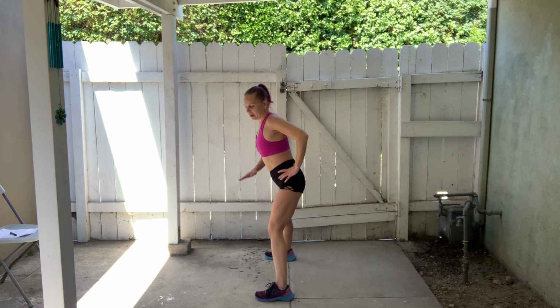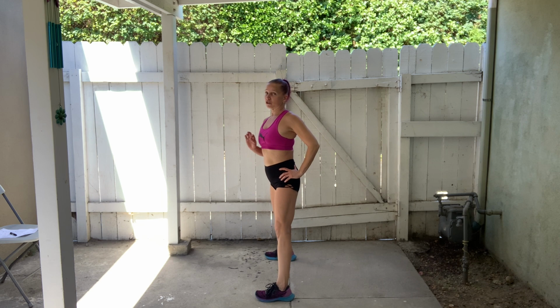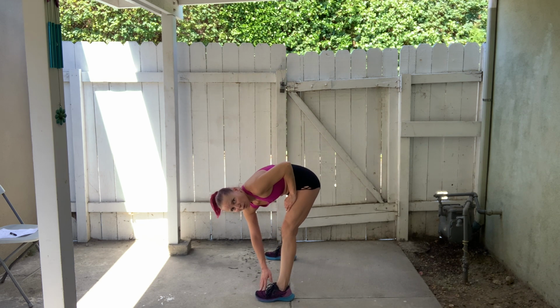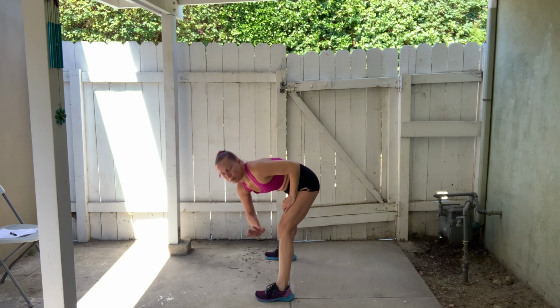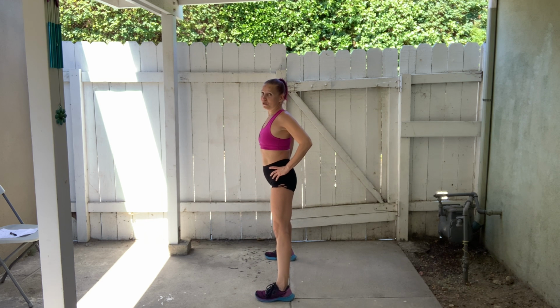Because if you cannot reach all the way down and tap your toes with a flat back, then you're going to shorten up your range of motion, okay? So if you can only reach your toes by rounding your back, then don't tap your toes. Your priority is not to tap the toes, your priority is your form, okay?